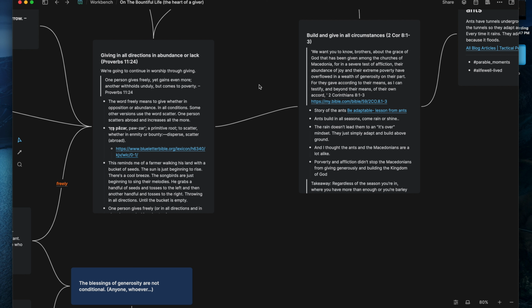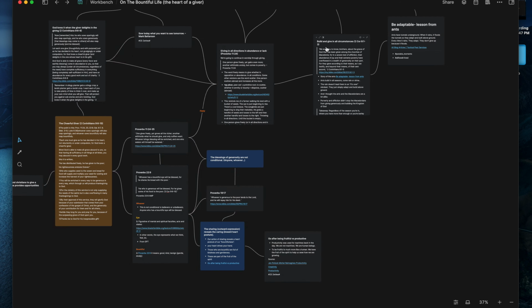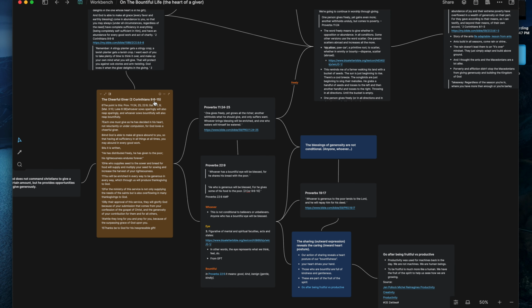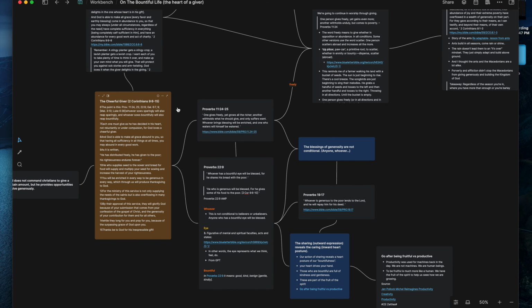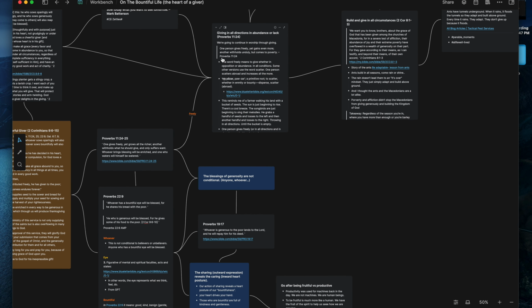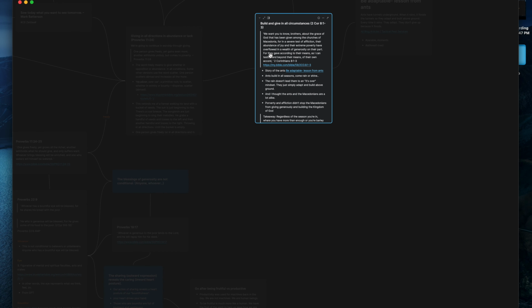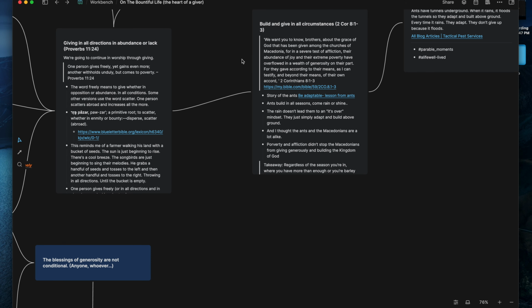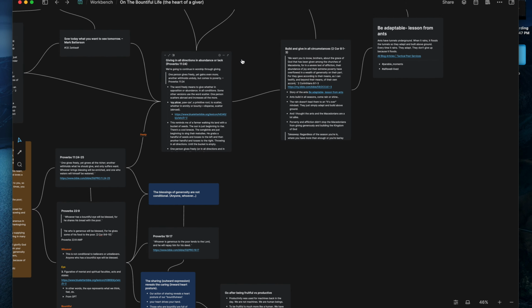However, this note that I created was from 2 Corinthians 8, verses 1 through 3, right? We started with 2 Corinthians 9, 6 through 15, and now we are hopping through books. Proverbs is another book, and then we have 2 Corinthians 8, another chapter of 2 Corinthians.